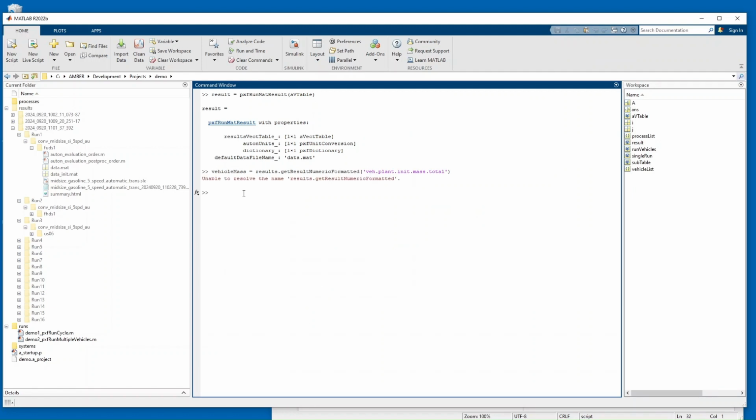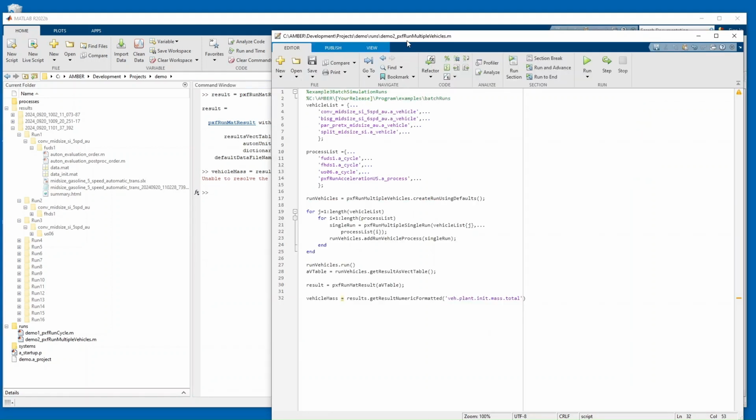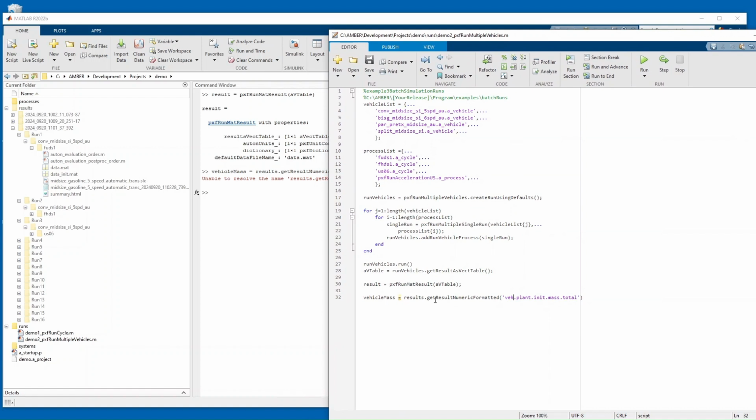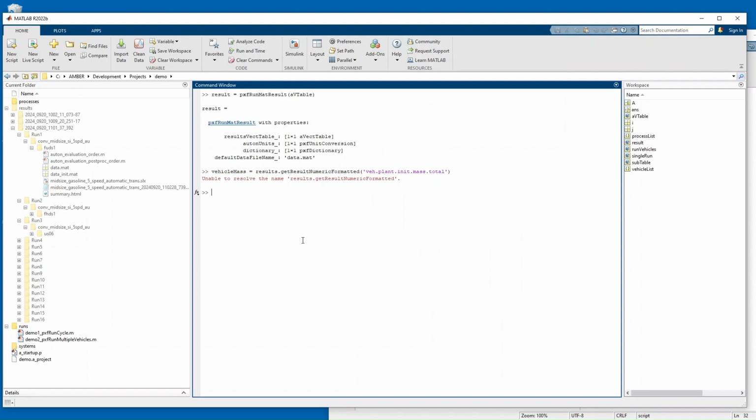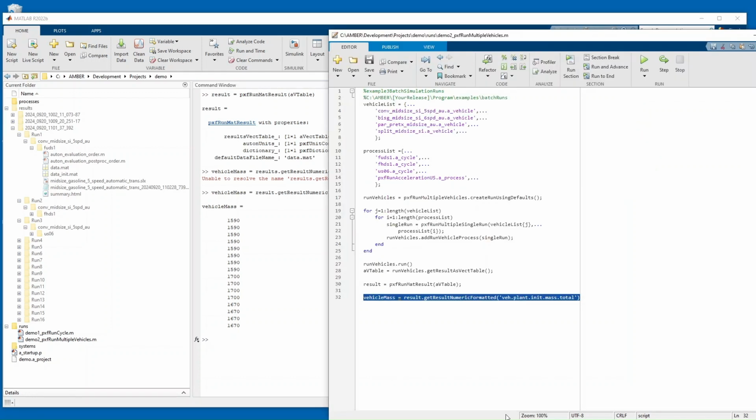So it's loading the results. Let's see. Did I get results? Oh, maybe because this is result. Yeah. So now let's try it. What it'll do is it'll go through each result and load the result from each one. So that's a column of values. We can do the same thing with, say, engine power.